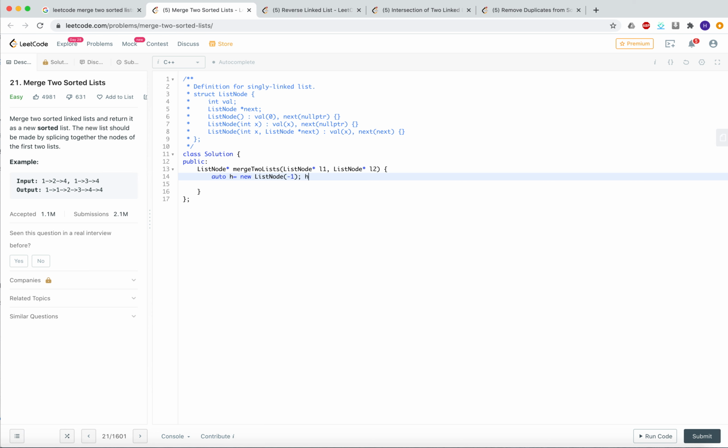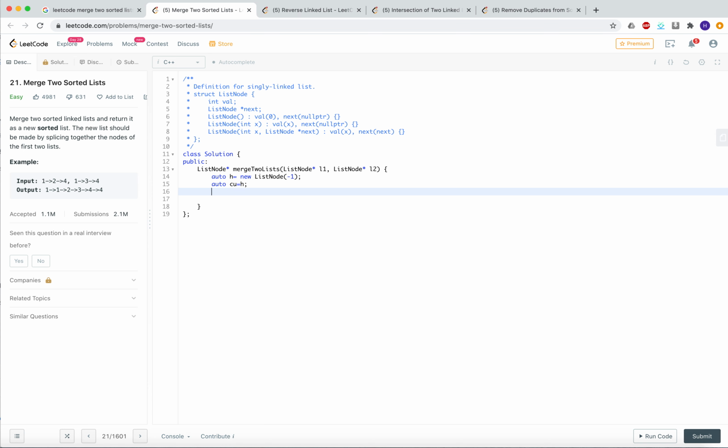And then h->next, oh, we don't know what the next node is yet. Okay, so we just get the dummy node first, and then the current node would be just h first.